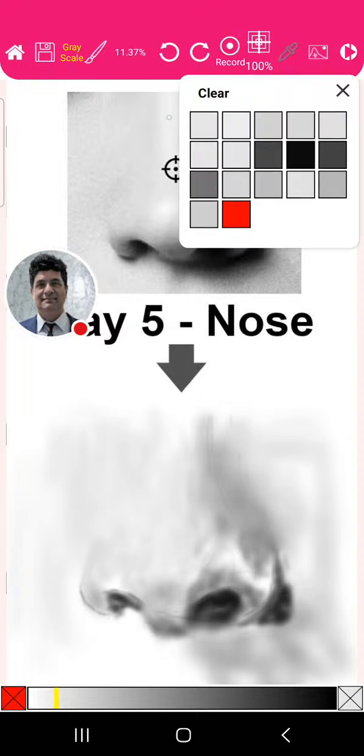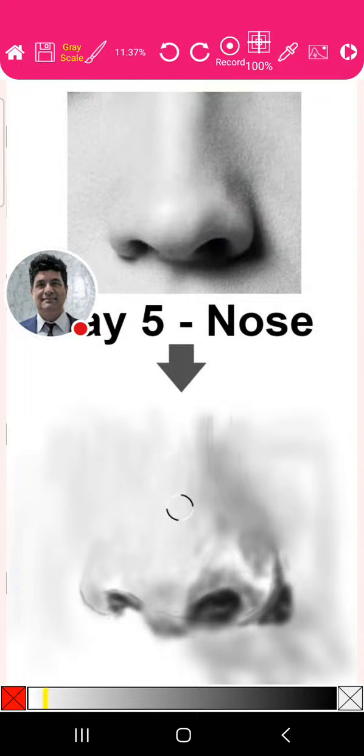Then here, and then try and capture that there. There, you've got it here. And then there's the eyes coming along there, but we don't want to do that yet. And then you can see here, tones. Okay.